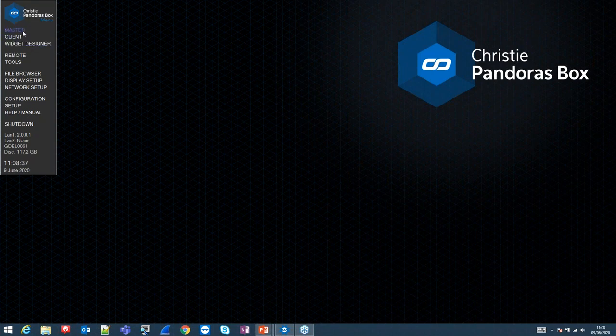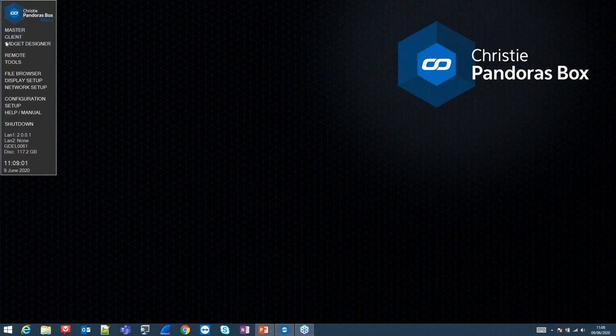It's self-explanatory. Here you can start the master application, which is possible with the Pandora's box manager, server, or player. Here you can start the client application, which is only possible with the server and player hardware. And the widget designer application here.